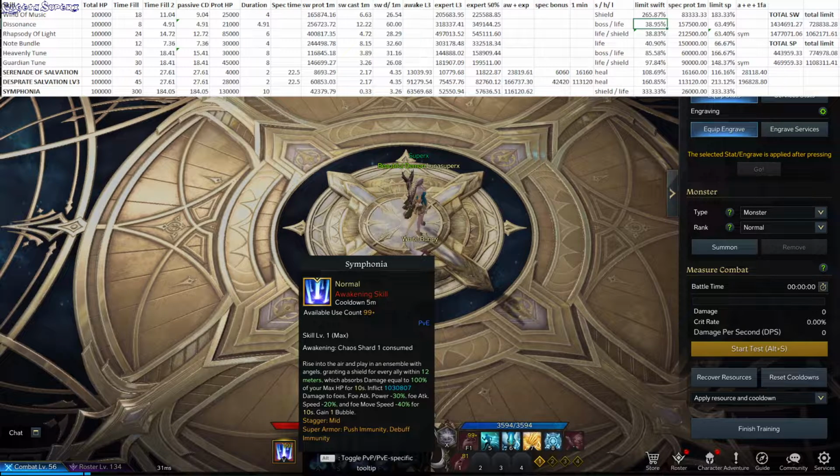Then this is for specialization and the limit for specialization. And here is a total. This is for swiftness, this is for specialization, and again I needed to calculate the limit because we have maximum HP that we cannot take more than that because we'll die. And results are almost identical.